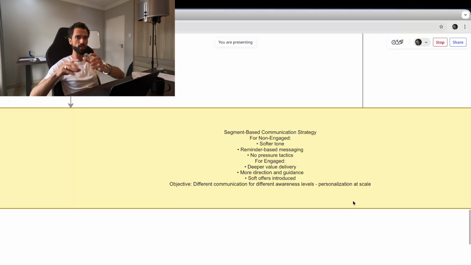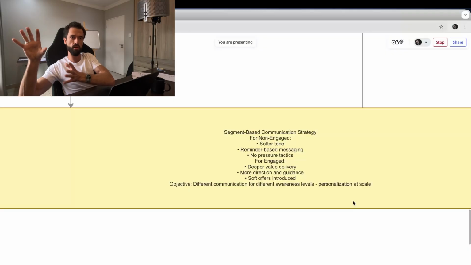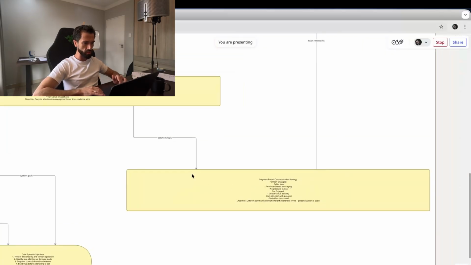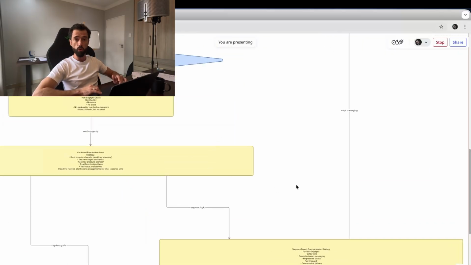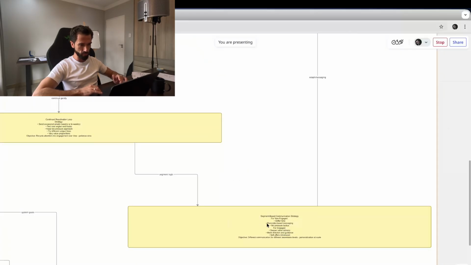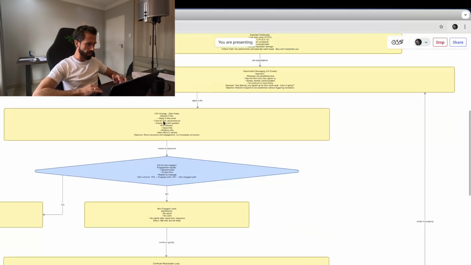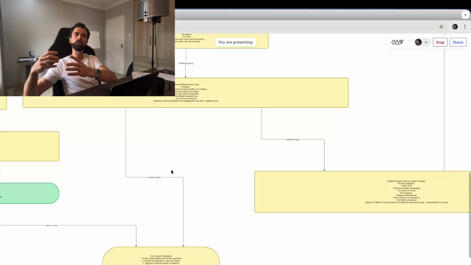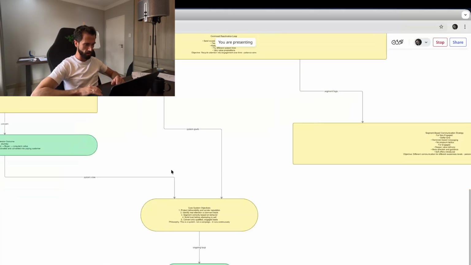So if someone showed interest, you want to speak to them as someone that already saw something. But for the other people, you want to just keep on going with the creative loop of reactivating and sourcing them to the engaged list. So this is basically a continuous loop for the non-engaged people. We go back to this part and this runs all over again until we source them to the engaged list, handle them differently, sell them at the end of the day, okay?